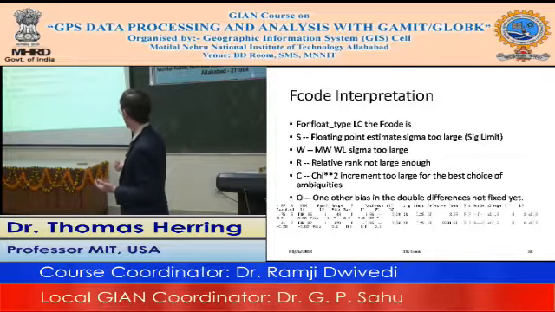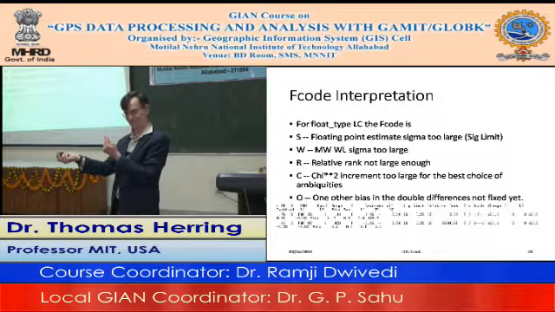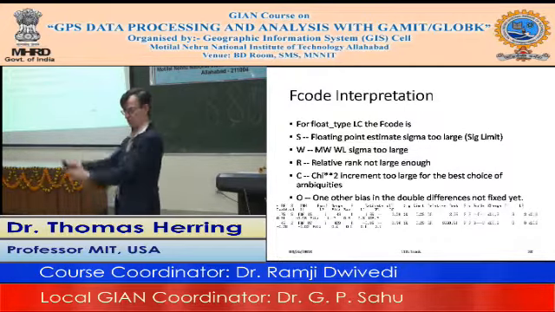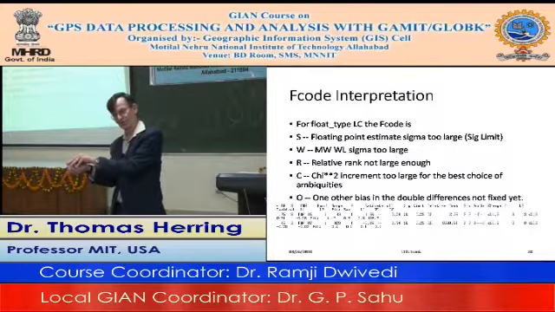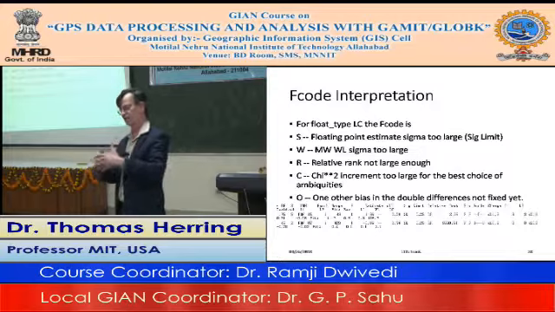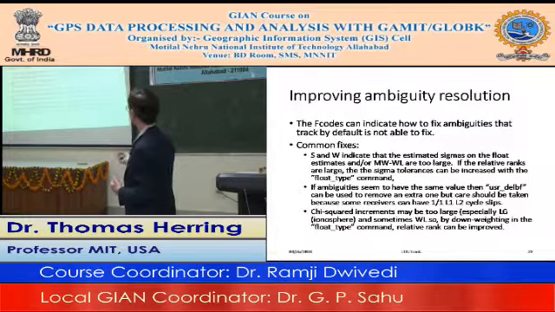The other column here, the O, is actually a little more problematic at this point. The O means that this is a double difference ambiguity. It can be resolved, but one of the other one-ways in that double difference has not yet been resolved to an integer ambiguity. And so there's going to be an iterative process. Hopefully later on in this output, that other one will get resolved, and then this one will come back and you'll be able to fix it. So as you watch it evolve, as ambiguities resolve, it allows other ambiguities to be resolved as it goes through. And again, those are the strategies for improving the ambiguity resolution.